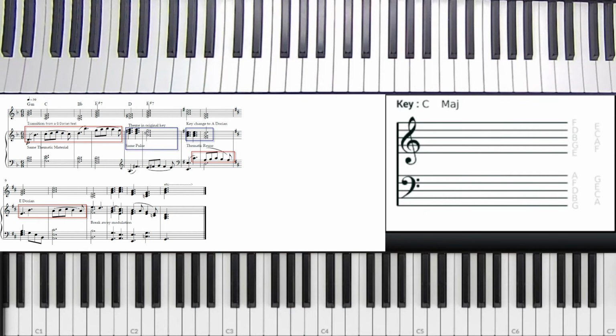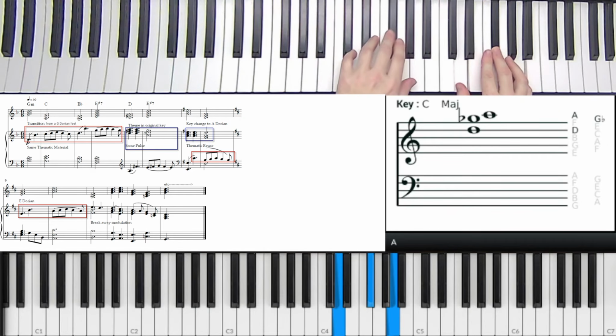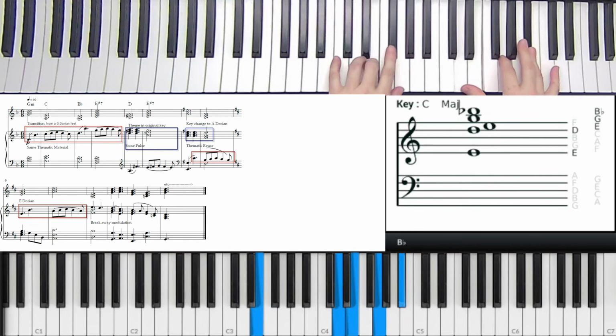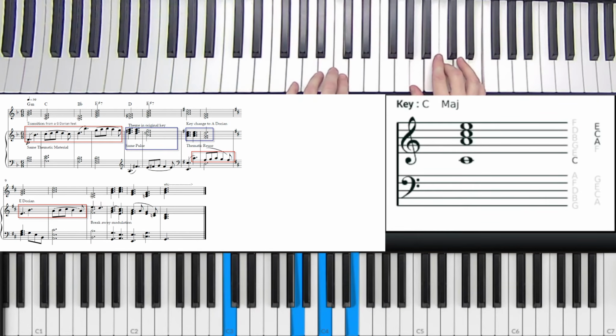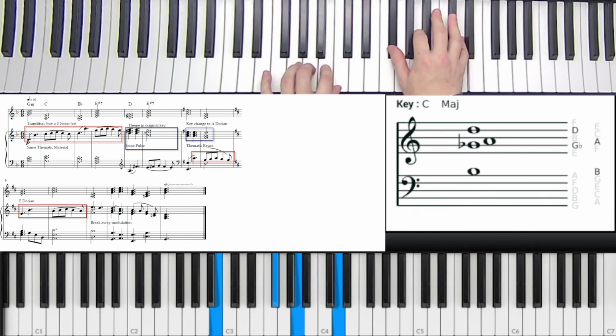Modulating to A Dorian, and then it modulates again to E Dorian, and this theme just kind of reappears throughout different instrument groups during the modulation. So let's restart here. Original theme in Dorian.